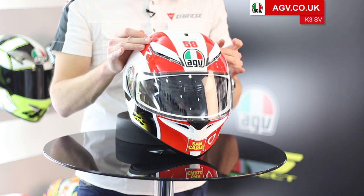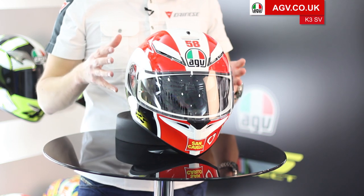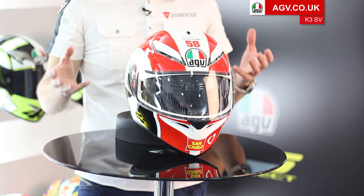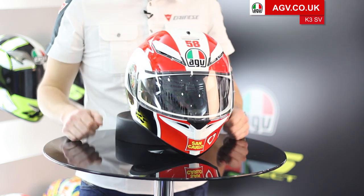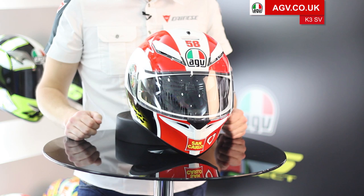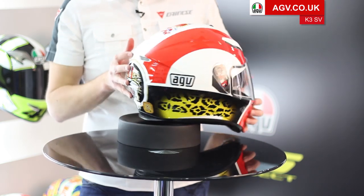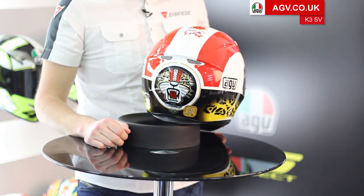The helmet flows a vast amount of air and the vents are very easy to operate. You've got two sliders on the side vents, and the main front vent is a switch — it flows an absolute massive amount of air. You can shut the vents down to cut the airflow off, or open them up and have all that air flowing through the helmet, or mix them as you like. On the rear of the helmet, you've got an aerodynamic lip with two extractors, providing loads of room for the air to flow out the back.